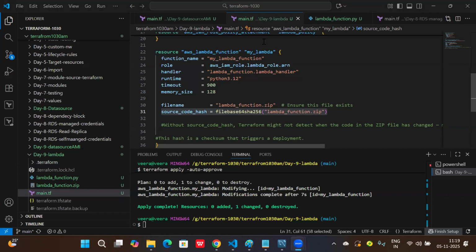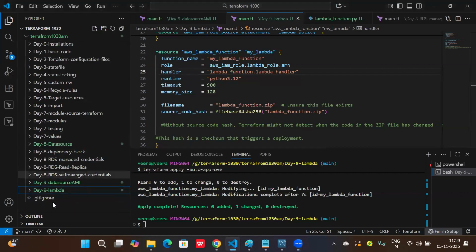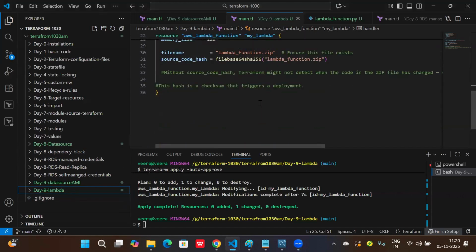Now tell me, can I do the same process through S3? How? You tell me. I mean, I can upload the file into S3. From S3, Lambda can call it, not local. Clear na? How? First create S3, upload code into S3 and give the S3 URL to the Lambda function. Clear na? Okay.